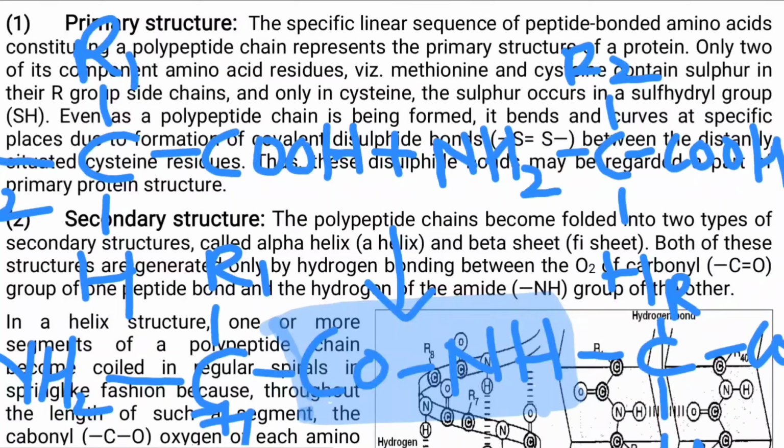So whenever the word peptide is coming in front of you, do remember that the first amino acid is reacting with its carboxyl end, whereas the last amino acid is reacting with its amino end. Which means in a protein chain, the first amino acid always has a free N terminal, whereas the last amino acid always has the free C terminal or the carboxyl terminal. Hopefully you are getting the case.